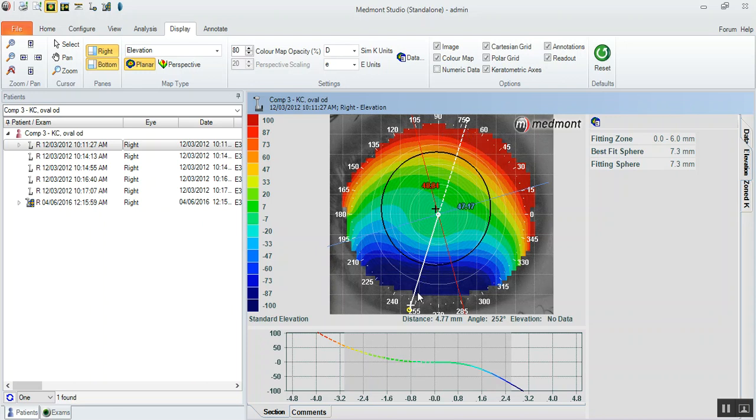So a difference in height of 300 microns. Studies at Pacific University show us that when the elevation differential is greater than 350 microns, that's where a scleral lens is really a better choice. It will have a higher success rate than choosing corneal GP.